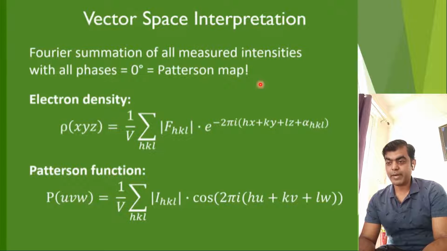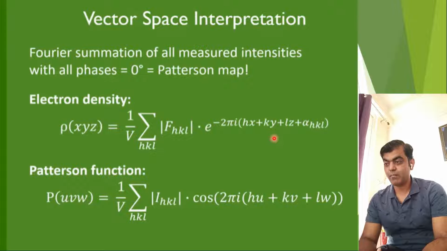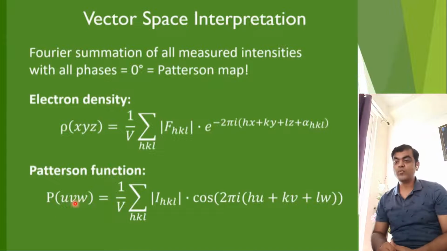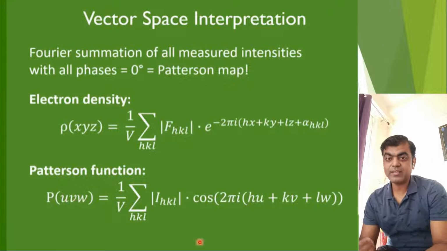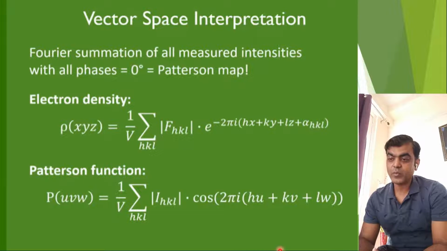Okay, so when you're doing it as a Patterson map, what is the difference and why are we doing it as a Patterson map? So for electron density, we saw this expression, right? You see this expression where you have the amplitude but the vector information, or the phase information, is missing. In the Patterson function, you see x, y, z are changed to u, v, w. Now what is this u, v, w, and how is it different from x, y, z? In x, y, z we had distances between the atoms, right? So we had different distances between the atoms which are neighboring to each other.